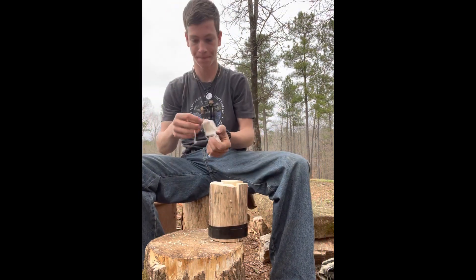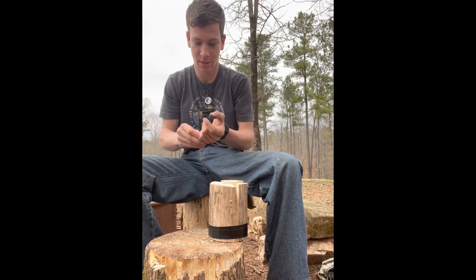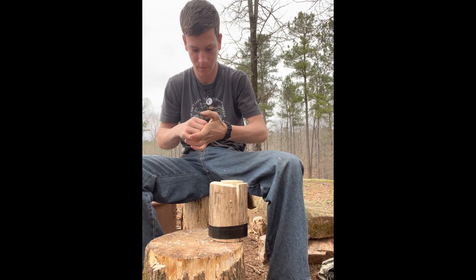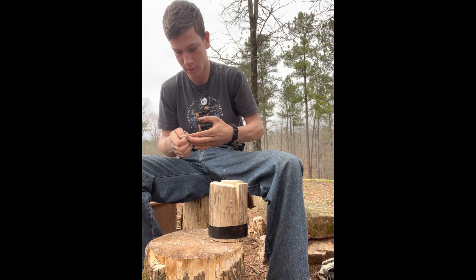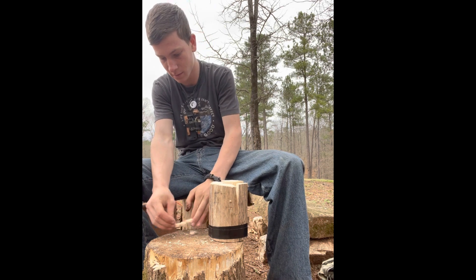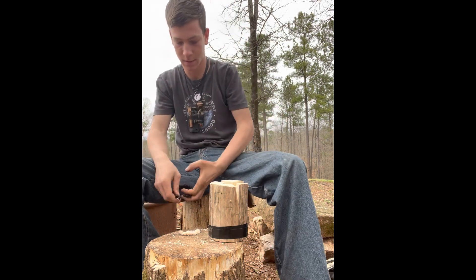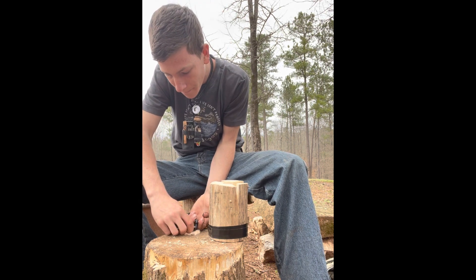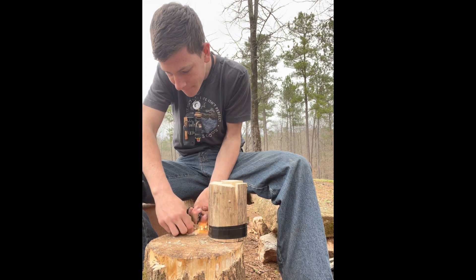That's charcloth — I've got so much stuff in here, it's hard to find what I want. I'll pull a fire plug out and break it up real quick. That ought to be enough to get it lit. I'll take off my Wazoo buckle here and try to give this a strike — hard to do without a thumb. There we go.